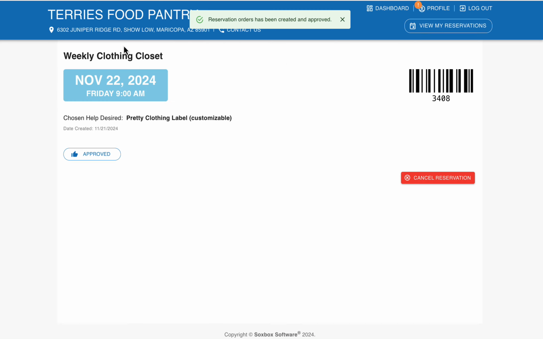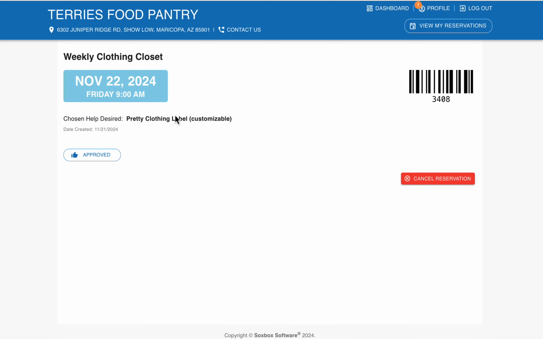Now, this one took me directly to the final stage where this is showing my reservation is done. Now, I had the same thing. I have my barcode. I have my date and time, what I'm coming in for, that it was approved, and I have the option of canceling. But there was no order for clothing. That's because this way it's just showing you if they're just making the appointment and that's it, this is what it looks like. If you do have a pick list that you're telling to turn on and show them or let them pick their items, then they would have that step. But in this case, food had a pick list, but clothing doesn't. So that's where you're seeing the two different styles. So that's it. It's really simple.